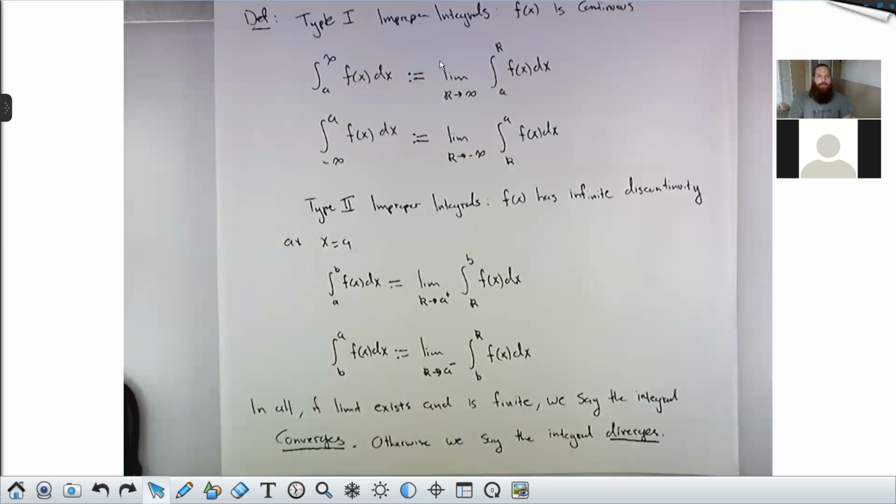The reason for the limits, the reason we need all this careful treatment, is because I cannot apply my fundamental theorem of calculus to these, because I can't build Riemann sums for them, but I can apply my fundamental theorem of calculus to these because I can build Riemann sums for them. So you must first rewrite as a limit of a proper Riemann integral before you can do anything with these.